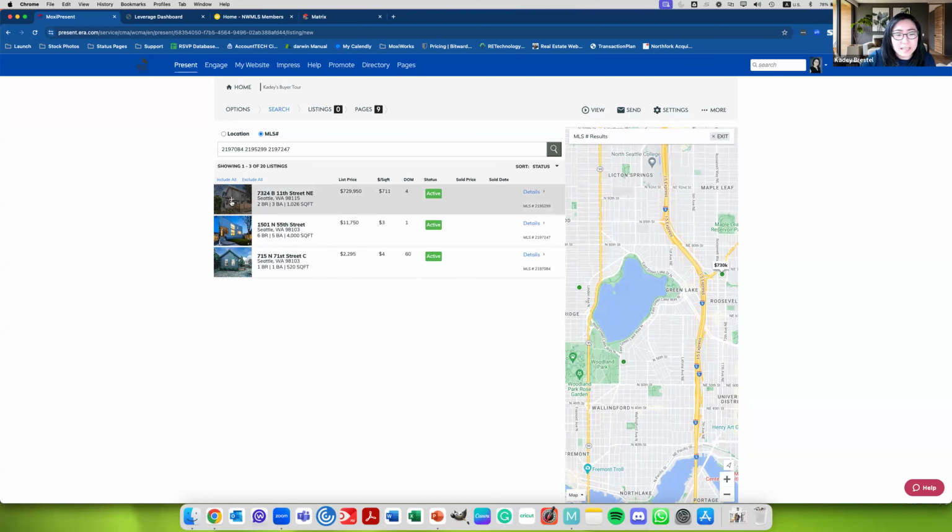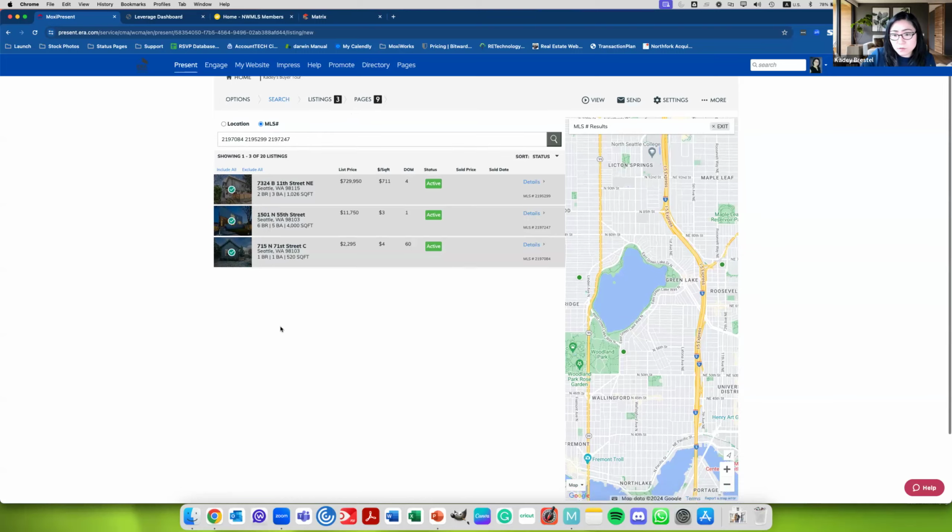So the key to adding them is by clicking on the pictures here with that plus sign above it. And once you click on those pictures, you'll notice that there's a green check mark that shows up on top. That's how you know that it has actually been added to the tour. So that is really, really crucial. You'll also see at the top here where it says listings, you'll see a number in a black box that should match the number of listings that you've chosen for the tour. So I've chosen 3 listings. It now says 3 on this listings page here.